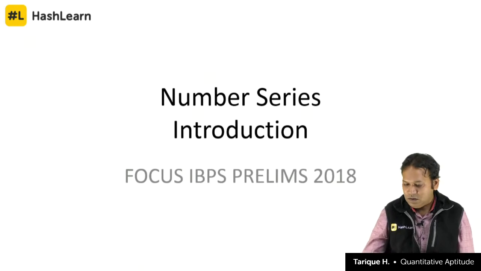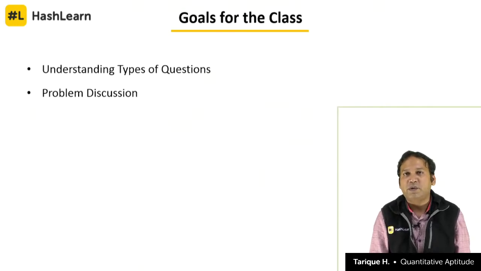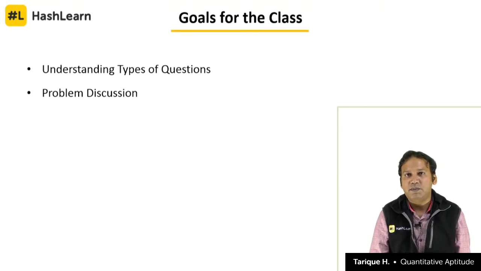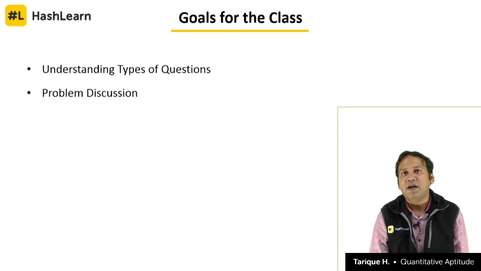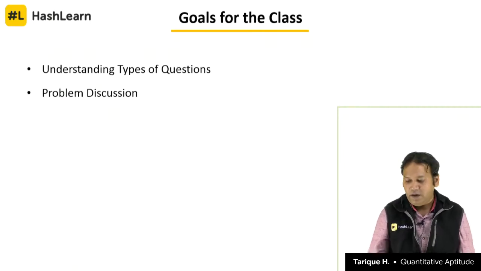Okay. So first of all, the goal of the class today is to understand the types of questions, get a brief idea about what number series is, and then develop an approach by problem discussion. Largely the entire discussion on number series will be through problems, because there is no fixed theory part for this. What we need to understand is the different types of problems and observe the approach used while solving a question, right? Okay.